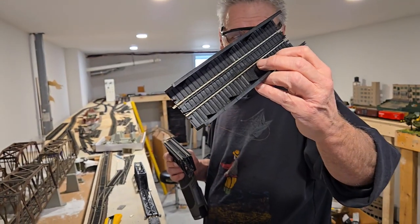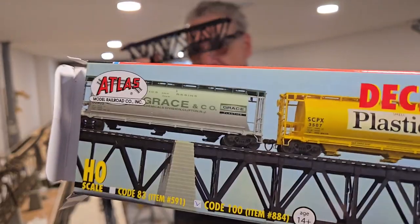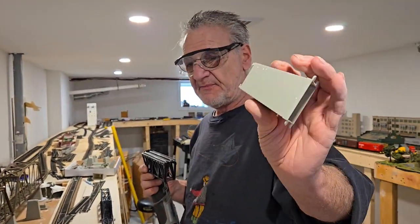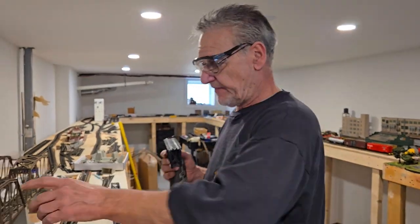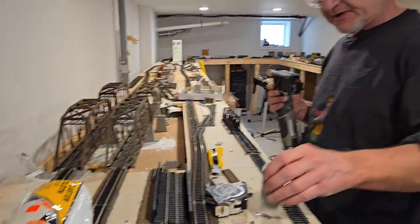Okay. So yeah, this is the first bridge you're showing. This is the deck bridge. We've got two decks. Girder bridge. Okay. We got all the piers, because I bought a pier set. That's in the box down behind you. Here's the pier set.